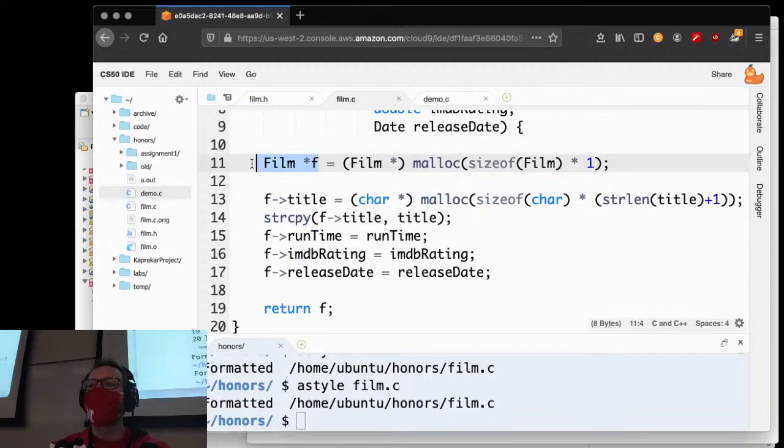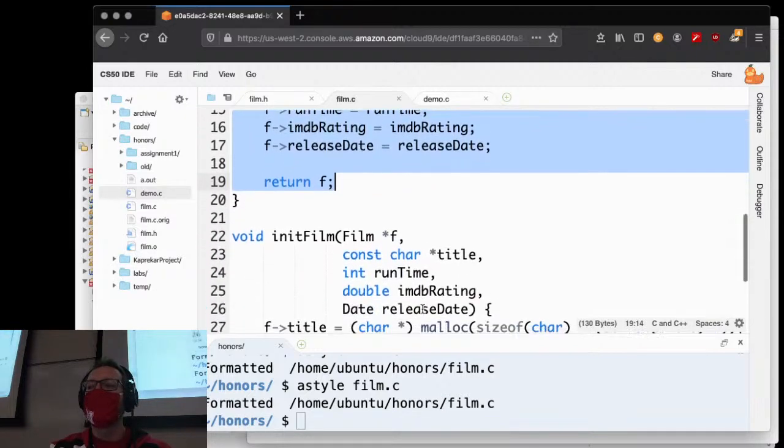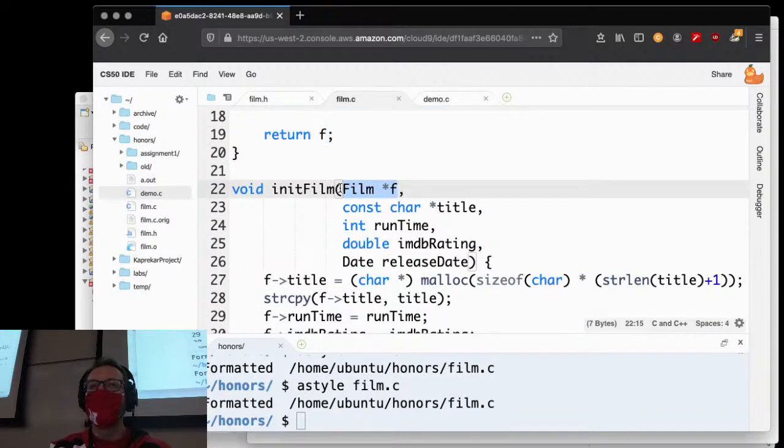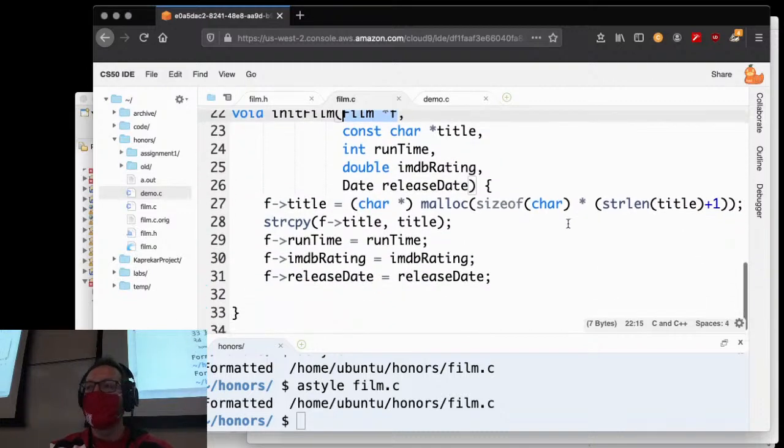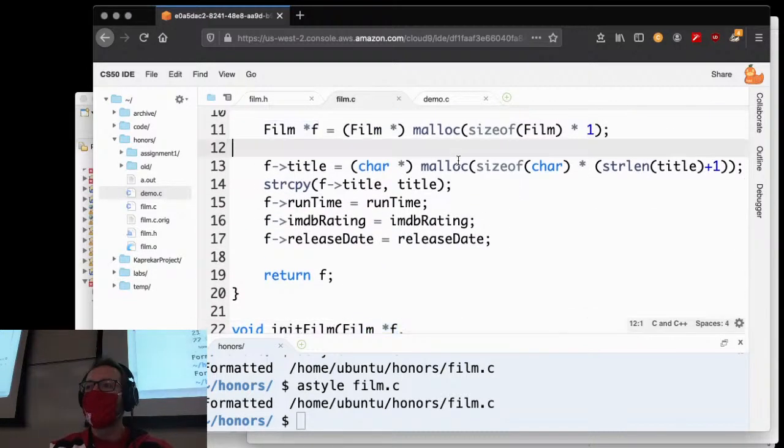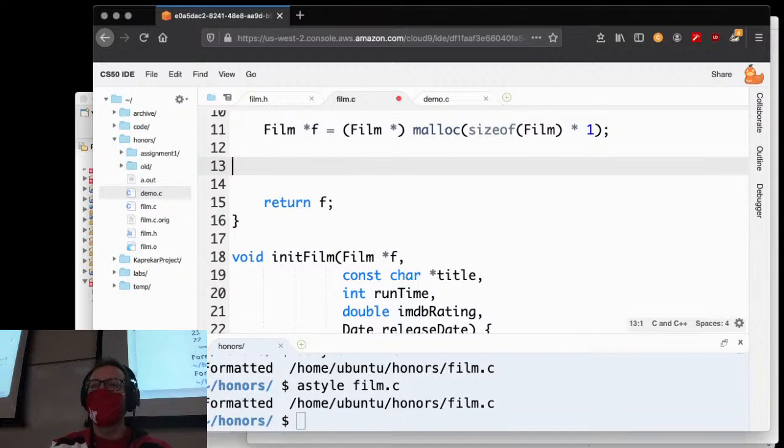Well, we have to have a film in order to set its values, right? We do have a film given to us, so we're not responsible for creating it. So I could probably replace these 5 lines of code with init film, and then a pass-through. Pass in F, pass in title, runtime.